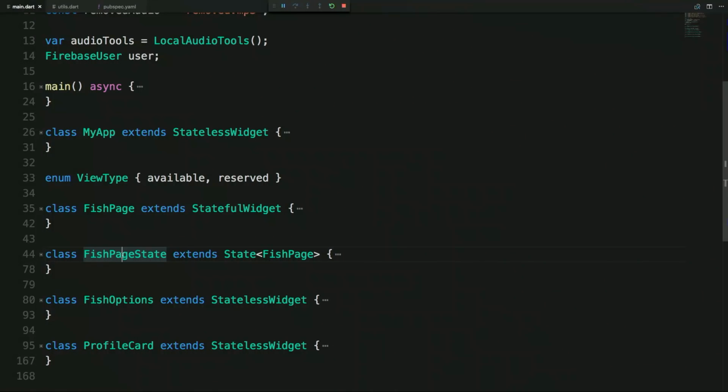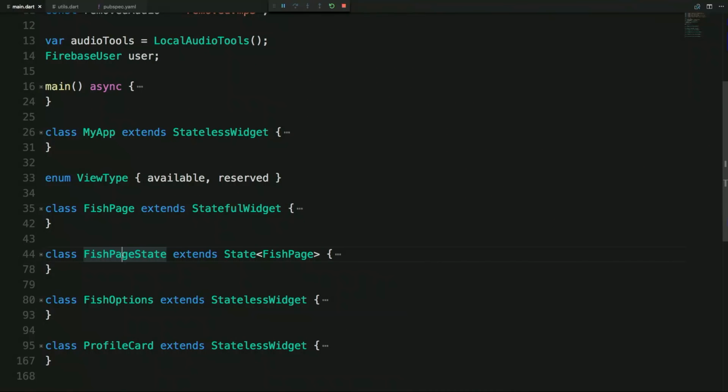If you remember when we demoed, we had that undo functionality. And so that's some information that we need to store and have a long-running, persistent action of what we last did to the fish. So if we decide that we need to undo that, we have that. So for this reason, we're storing that in fish page, so we can have that long-running persistent state. For everything else, we have stateless widgets so that it can just draw to screen whatever information we provide it.